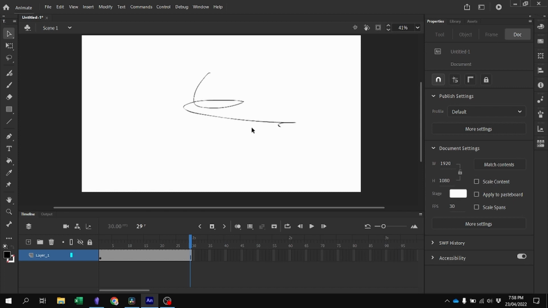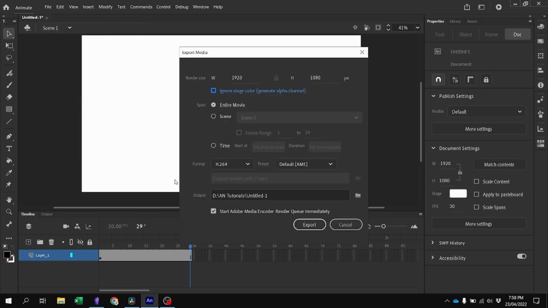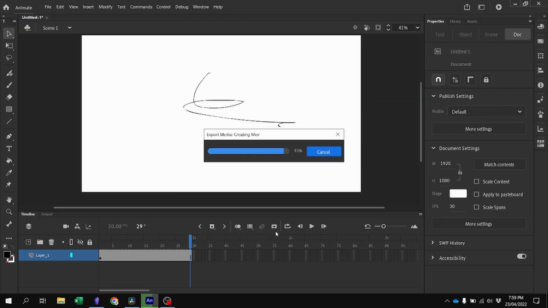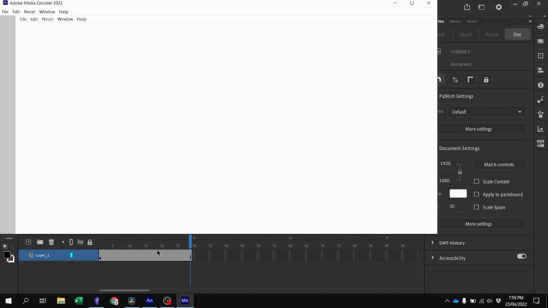Now, the last thing I want to show you before we move on is exporting. When we're exporting, I may also save it early and often. All right, export to video/media. It will then give a file name. Because this one is unnamed, it'll be unnamed one or whatever, but you can change and edit this and also work out where you want to place it. Once that's done, you hit export, and it'll open up the Media Encoder. It'll take a few minutes to translate that into something useful and save it to the location you've set. But that's how you export a video, and that's all I need to cover for this section.